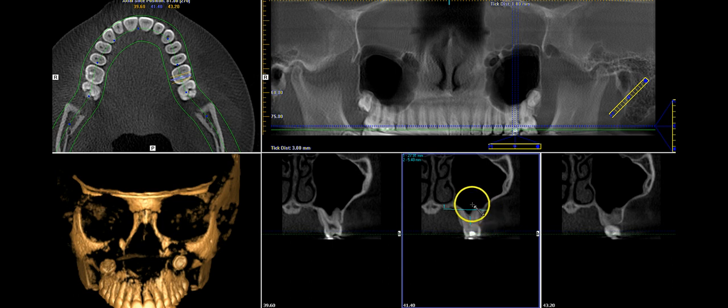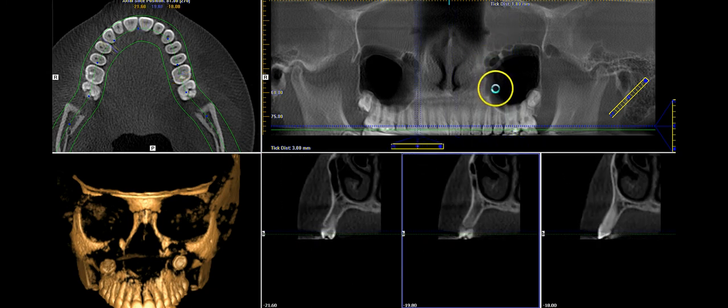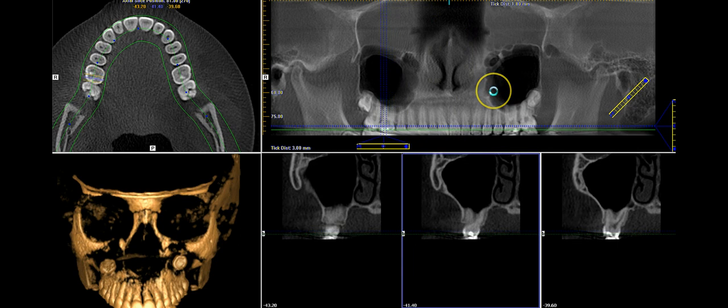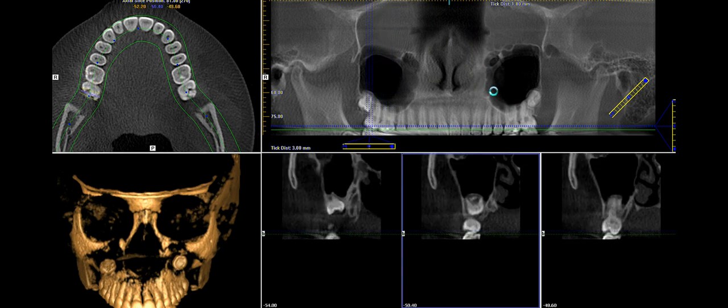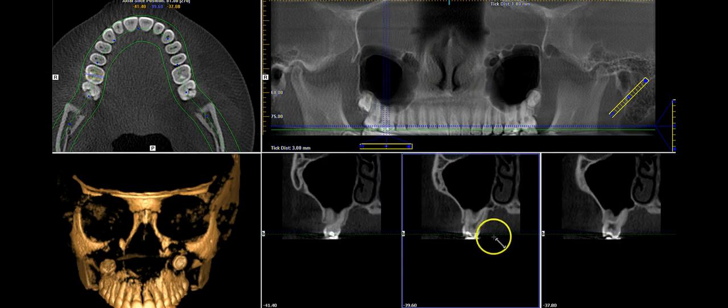And obviously you can't see it in the CT, but the Schneiderian membrane is the one that covers the whole sinus, and its primary function is to clean it up and pass it to the ostium, which would be here, and then it goes into your nose and the back of your throat. So that's how the sinus functions. Again, let's look at the other side. There you go. You can see the nice spreading of the molar area.